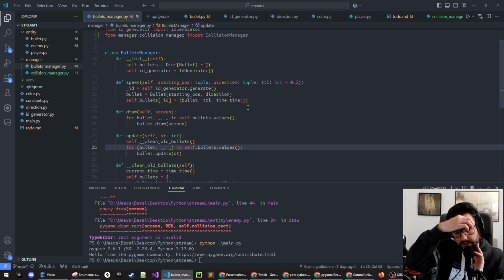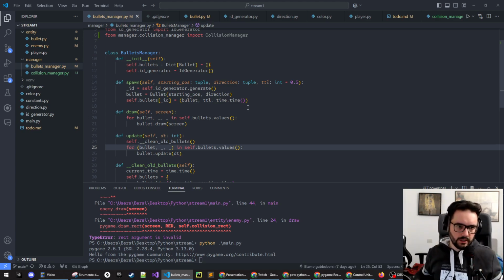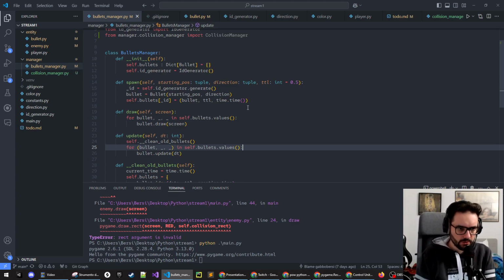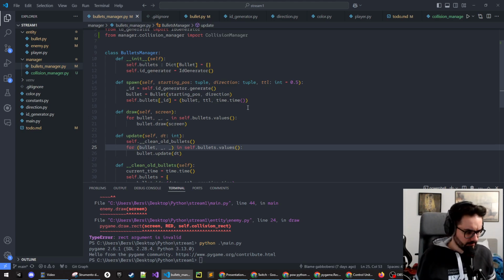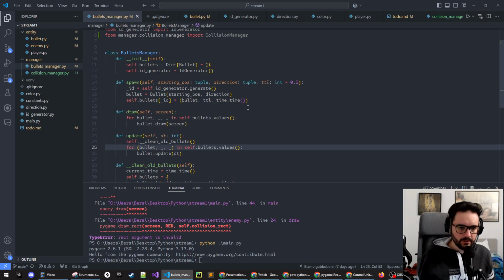See, this is an issue, by the way, because if we keep an interface on the collision manager that needs two entities to check the collision, we need the bullet manager to know about the other entities, which is totally wrong from a software engineering design.